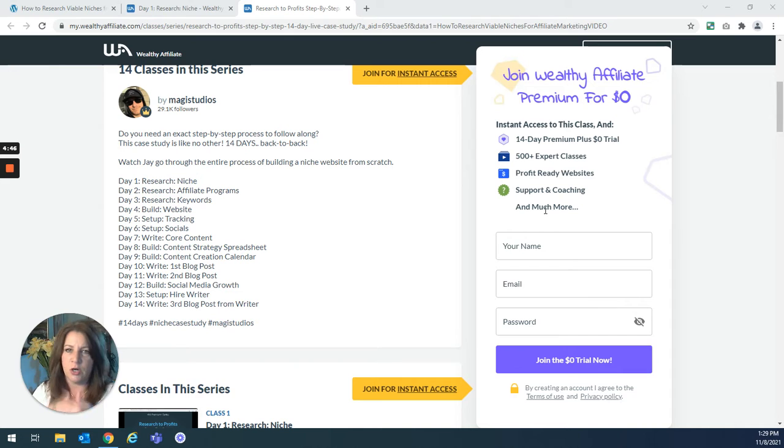If you think you're going to want something — and you know this with any kind of email software or online tools you'd use for your business — usually companies will give you a good two-month discount if you sign up for the whole year. I just want you to be aware of how much Wealthy Affiliate costs. Their premium plus membership is $99 a month, and that's what you would normally have to be a member of to get this expert training. I just wanted to tell you that upfront — you're not going to go in here, love these classes, and then find out it's $10,000. I've seen those scams before where they give you a little free training and then try to sign you up for hugely expensive things. That's not what this is.